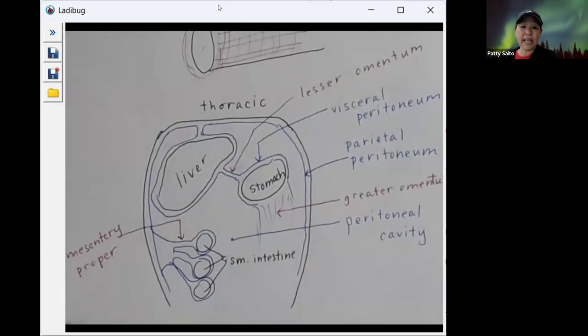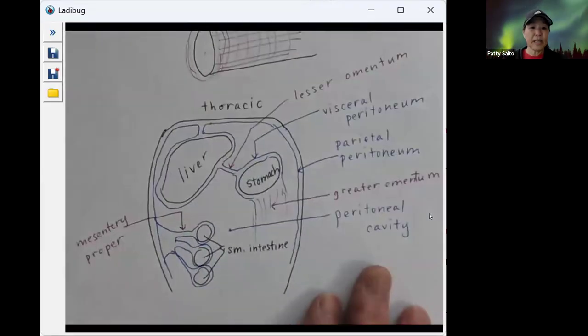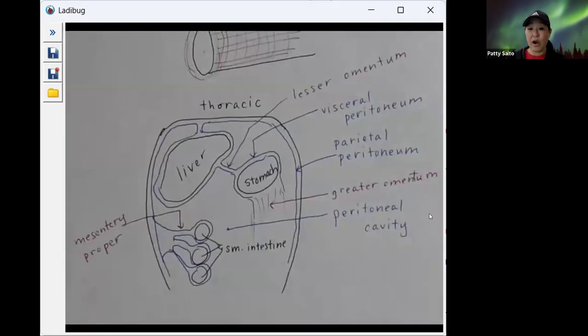Okay, so you can see how complicated it is. And so whenever there's surgery in the abdomen, there's a lot that goes on there. And so you'll be reading reports, orders, things like that, and needing to understand what it is that is happening. And so the mesentery is the peritoneum that surrounds the small intestines, and it kind of keeps it in order. And I'll show you a picture. All right. I hope that helps a little. And I hope you're seeing the value of drawing it out.